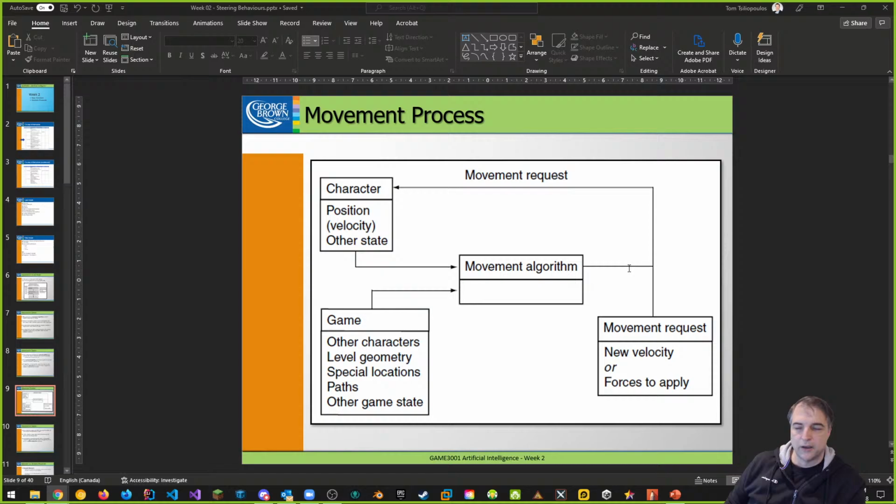So when we think about it, it's something like this. Here's my character position as an example, and we plug it into our movement algorithm. We also plug in other game factors, for example gravity, other characters, the level geometry, and all that kind of stuff. Then it outputs a velocity. And it's cyclical. It feeds back into the character's current position because the current position has changed based on those factors. So if I'm moving across some kind of geometry, for example up a hill, I might be moving a little bit slower because of gravity. There's all kinds of things that can happen. If I have new velocity or forces to apply, that ties into the output from my movement algorithm, which feeds back into the character.